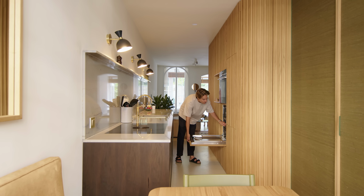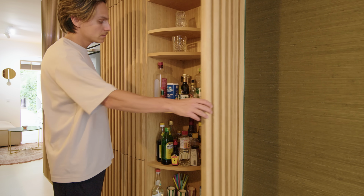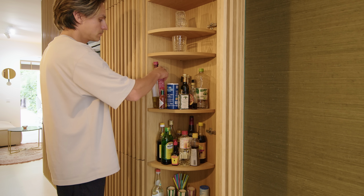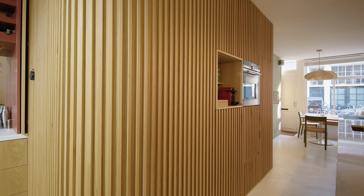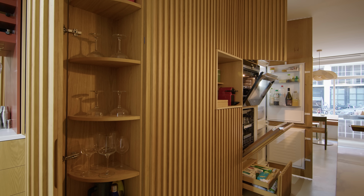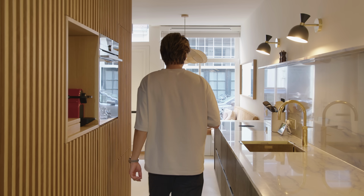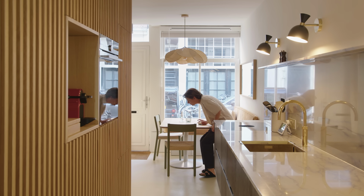Opposite the kitchen is a large oak slat wall unit where the built-in dishwasher, oven, fridge and more storage space for kitchen appliances are. The unit is not really a wall, but a large storage for our kitchen appliances that would not have been possible with a floating kitchen. It also acts as a divider between the kitchen and the bathroom while providing storage for both areas. In addition, a niche has been created for the coffee maker.